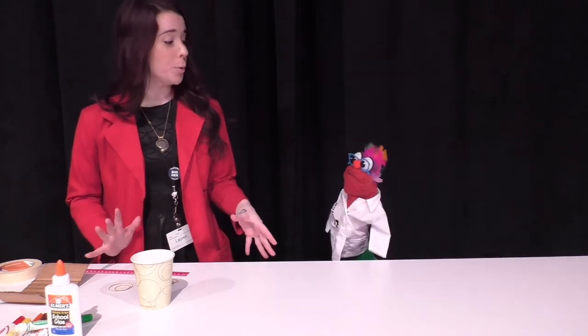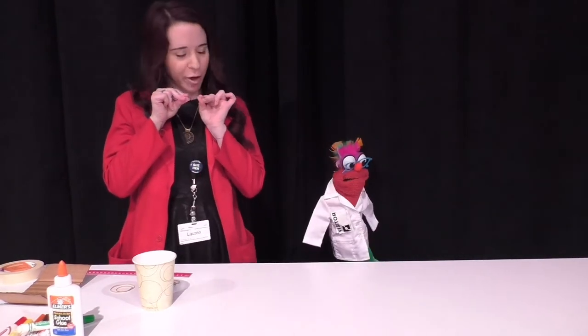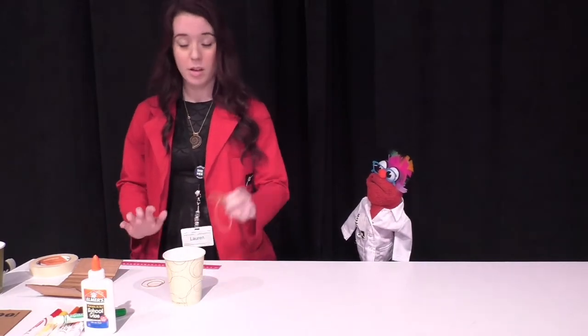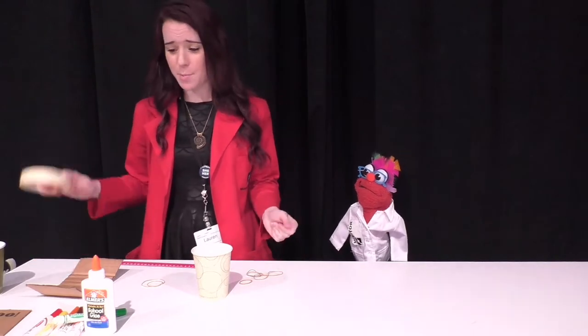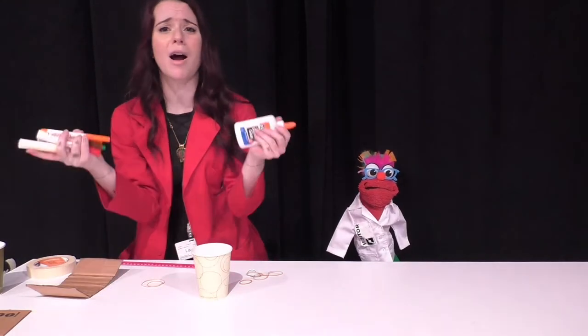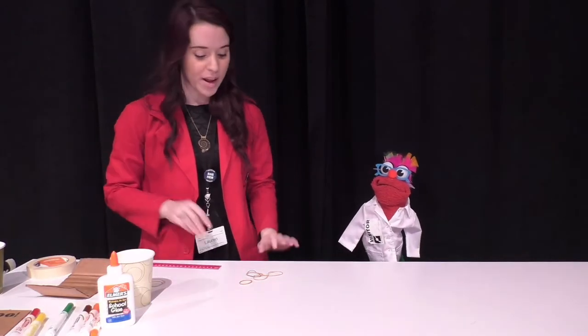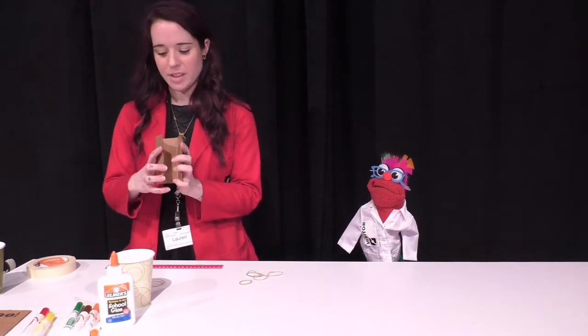Building our own version of the super lever, but this is the itty bitty mini lever. And you can do this using stuff that you just have around the house, including cardboard and a ruler, some rubber bands, a paper cup, and tape, and then just whatever objects you have lying around to give it weight. So first, we have to build that center point for things to balance on.